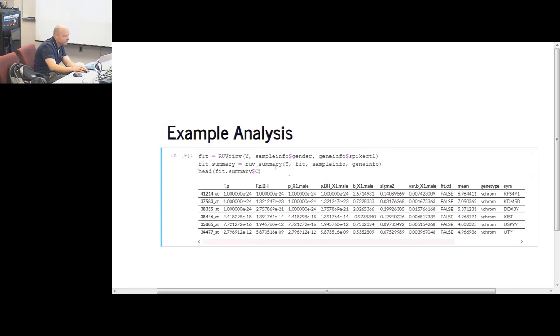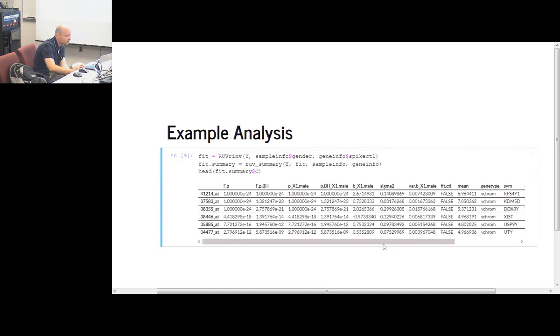I'm going to then put the fit into this RUV summary function. In addition to the fit, it takes again the original data matrix, the data frame with the sample information, and the data frame with the gene information. What that returns is a nice summary with, for example, p-values from an F-test. In this case, I only have one factor of interest, so the p-values for the individual factor are equivalent to the F-test, but when you've got more than one factor, it'll give you the p-values for them individually, along with a bunch of other information.